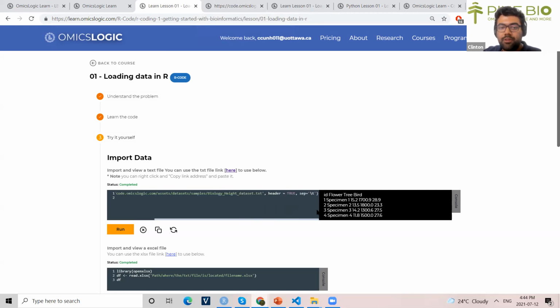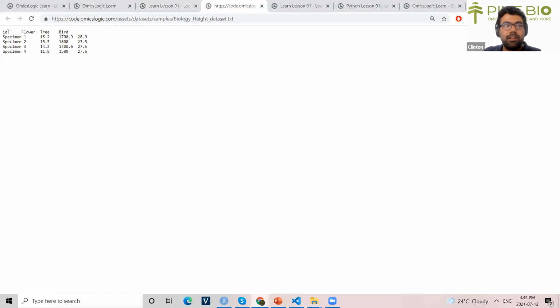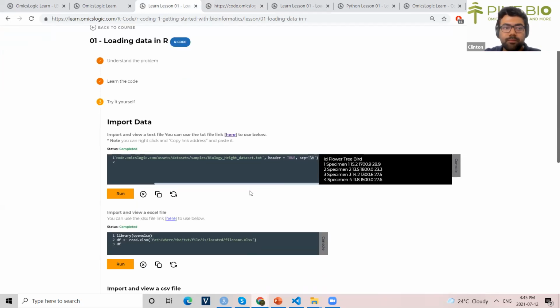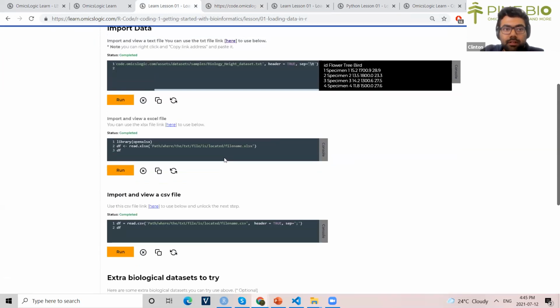Right now the separator is tabs because, as you can see, there are large tabs between each of the different columns. So there's one piece of data here and one piece of data. But if there weren't tabs and there were other types of separators like periods or commas, then we might want to change that into the relevant separator.